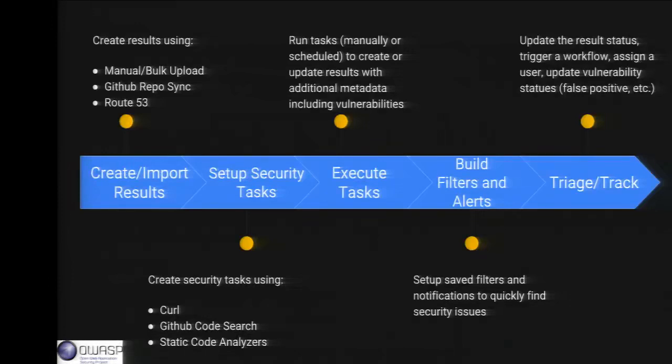So if you're interested in Scumblr and trying it out, we wanted to have a little diagram just to kind of understand what the flow looks like to get up and running. So if you went and downloaded Scumblr today, the first thing you'd want to do is over on the left there, which is create and import results. And again, these are basically just your assets. And there's a number of different ways you could do this. You could either manually create a result, so basically just put your web applications in manually, either one by one or through a bulk upload. You could use a synchronization task with GitHub that will basically pull in all of your source code repositories for your organization or for your users on GitHub.